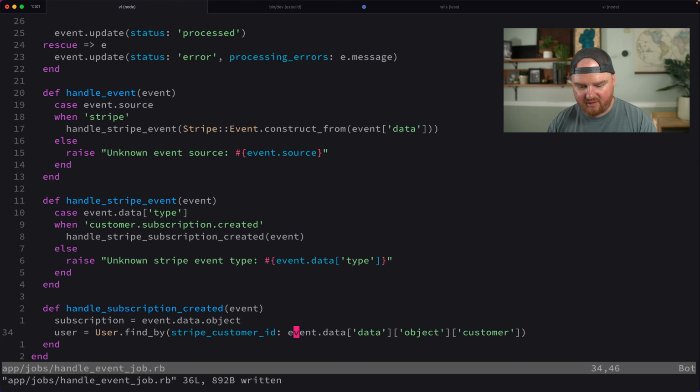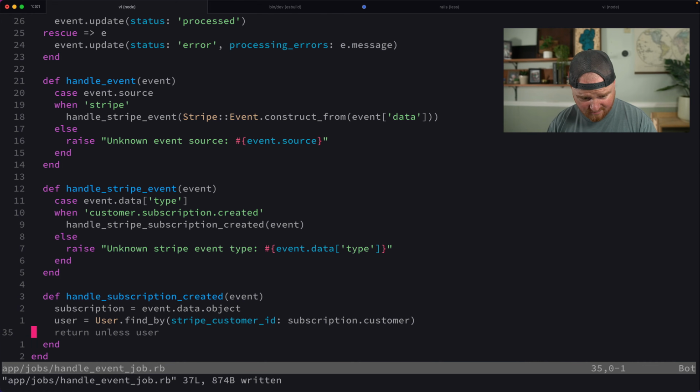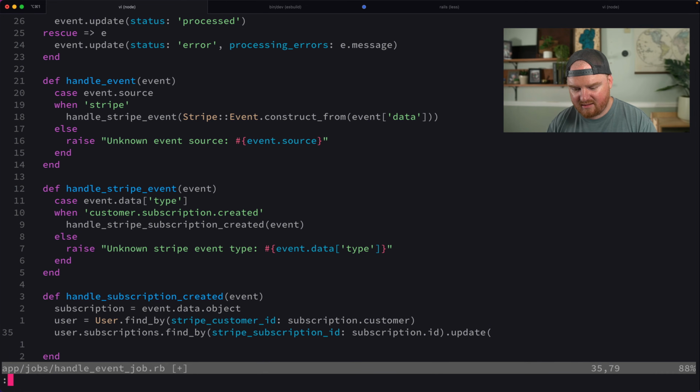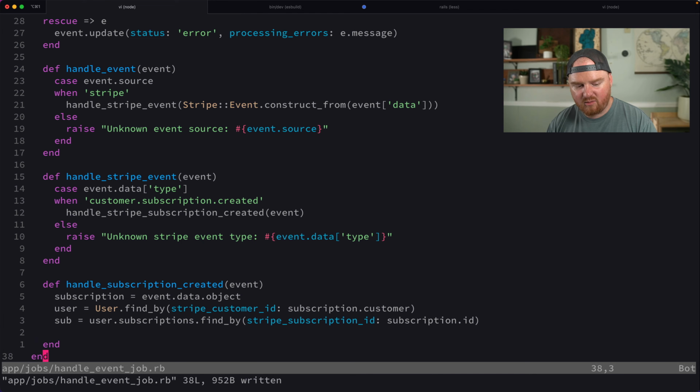And now we can say stuff like subscription.customer, and that should find the user for us. And now what we want to do is check to see if that user's subscriptions.find_by stripe subscription ID is subscription.id.